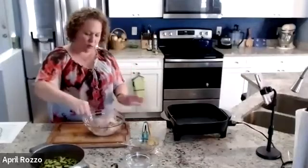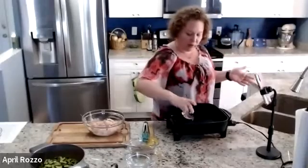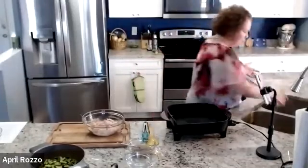And actually, while we're doing that, I'm gonna go ahead and heat up this pan, medium heat. Medium, there we go. A tablespoon of vegetable oil. You can use vegetable oil, grapeseed oil, coconut oil, whatever your preference. So we're just going to get that heating up.